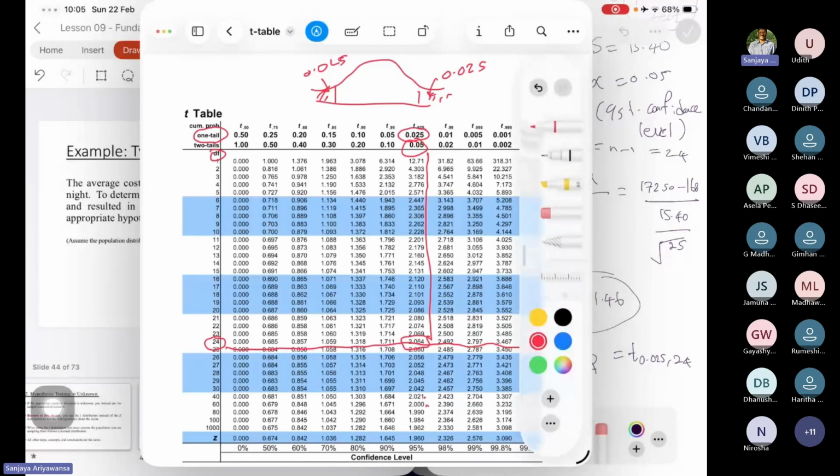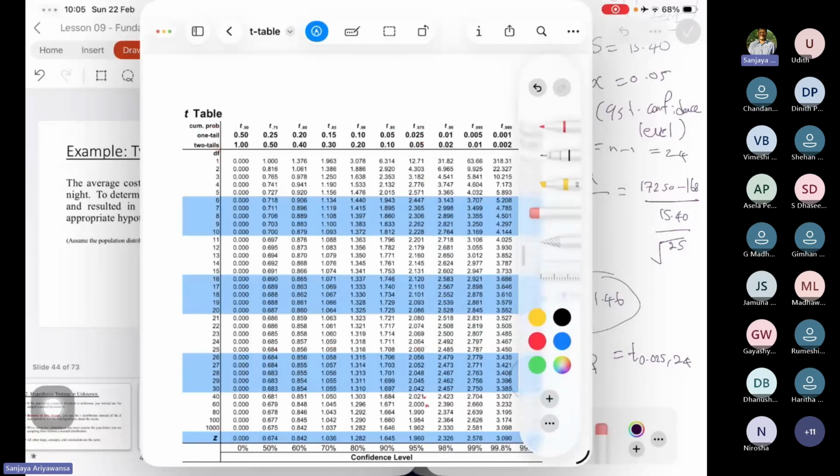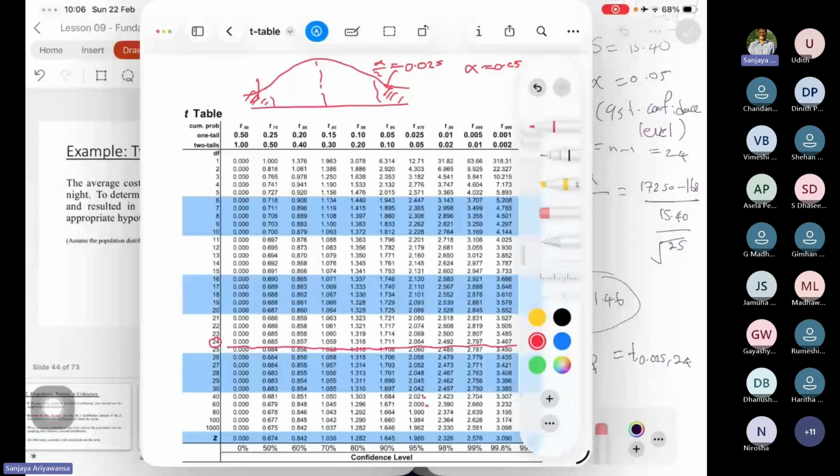So if I were to repeat what I said, if it was very confusing, what did I do? I had to check 24 degrees of freedom. Okay, that's the first thing. That's the row that I'm looking at. Then the column I had to look at is my alpha value, which is 0.05, right? However, it's a two-tailed test. Two-tail means if alpha is 0.05, then this over here is 0.025 because that's alpha divided by 2. On this side, it's also alpha divided by 2, which is 0.025.